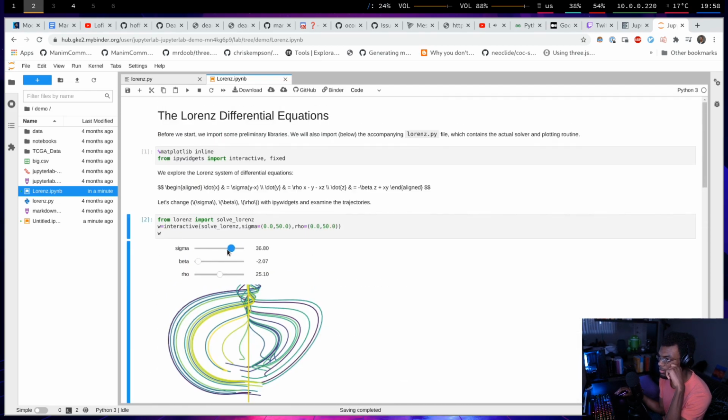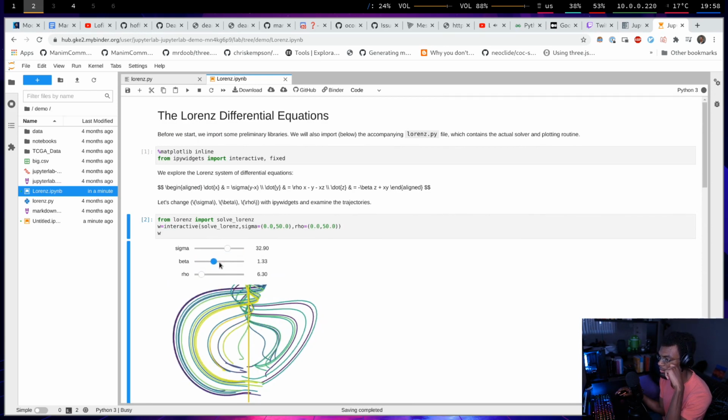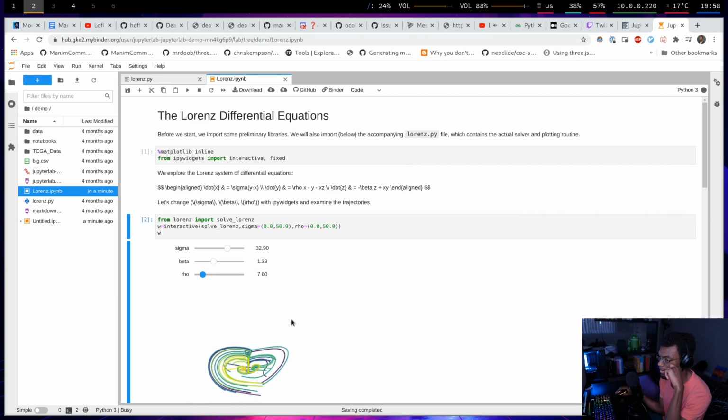Maybe the correct approach to this is to have a compatibility layer between Manim and IPython notebooks, like if you can design so that the logic will be reused across UIs.